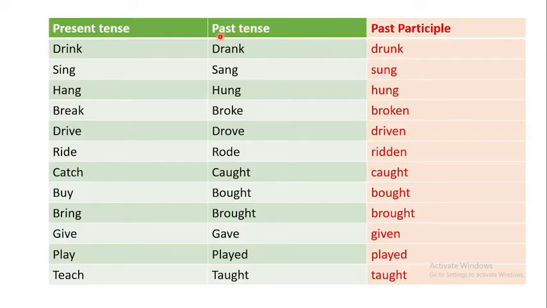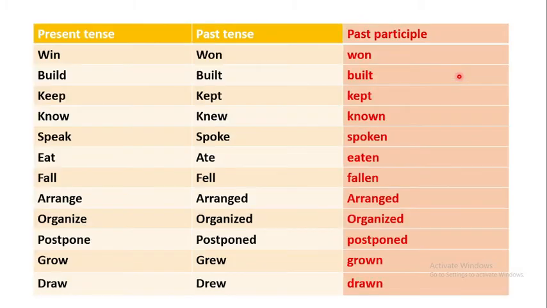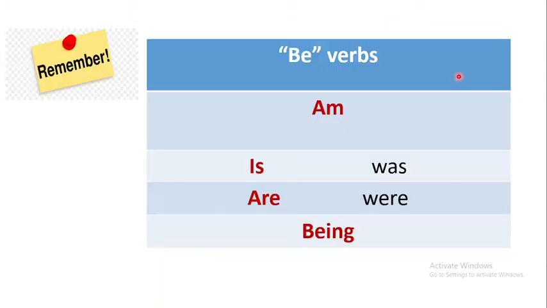See, there are three columns here: present tense, past tense and past participle. Past participle, the red column only, you have to learn and you have to use for passive voice. Like Vijay and Vijay Sethupathi, passive voice always deals with this past participle. You can write down these words in your English writing book and you have to memorize.